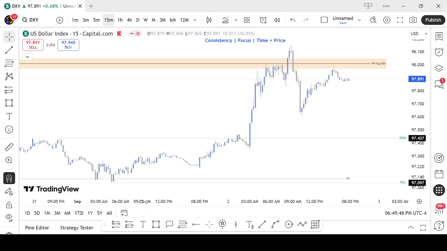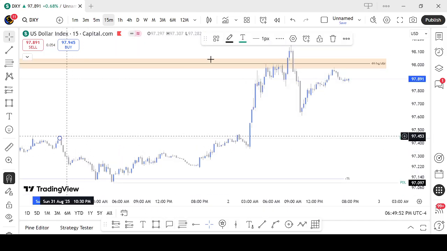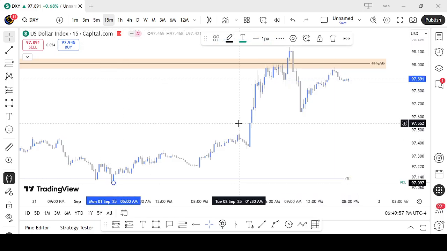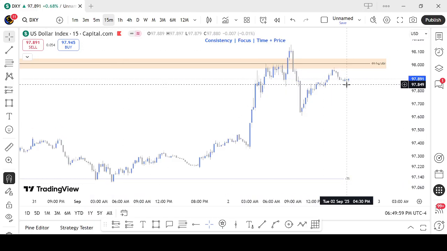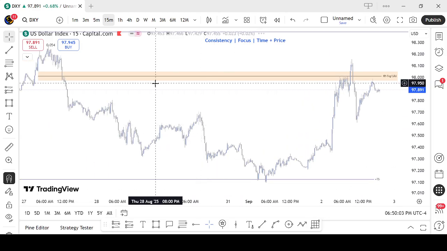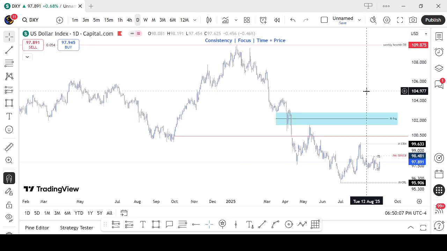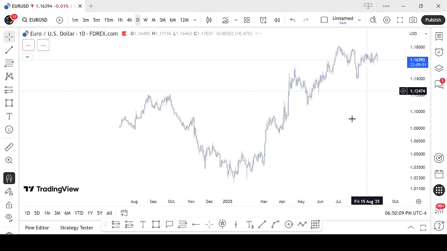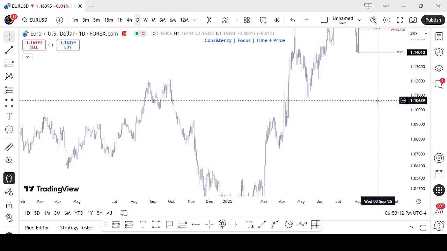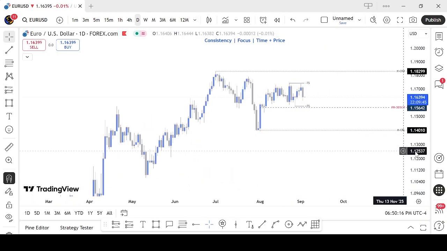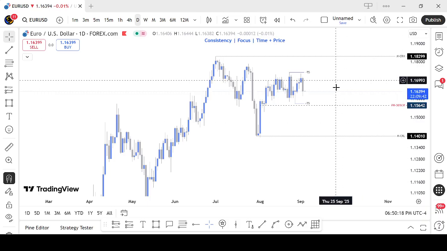Oh, well, I wanted to go on the 15-minute time frame for the XY, but I forgot. I don't go on the 15-minute time frame for all this price or for dollar index, except I want to show you guys euro. So let's go to euro. Now euro, we are going to spend a little more time, but it's going to be worth it because we are going to explain a whole lot.